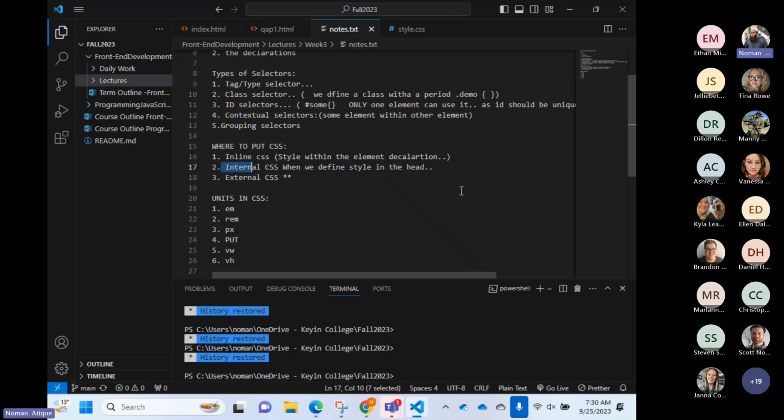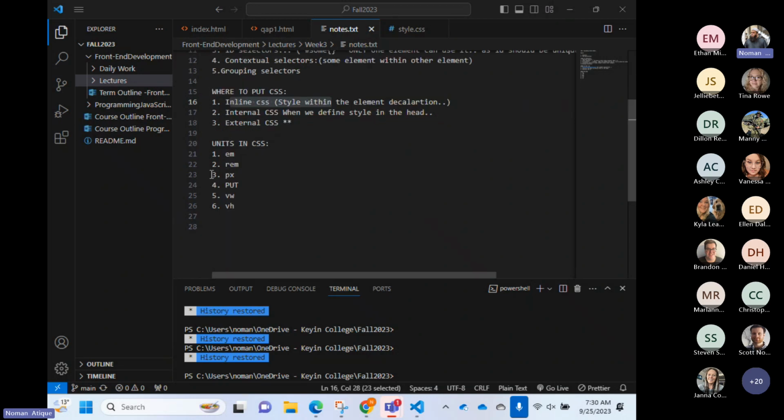So welcome back, everyone. So we started CSS and we discussed some different things, and we saw that external CSS style is overridden by internal CSS because it is defined in the head, and then that style is overridden by inline. So at times you might need that the style in our style sheet or internal style sheet should be overridden by some new style. So you will always use inline.